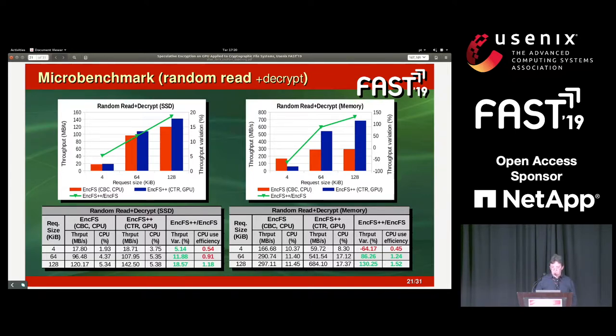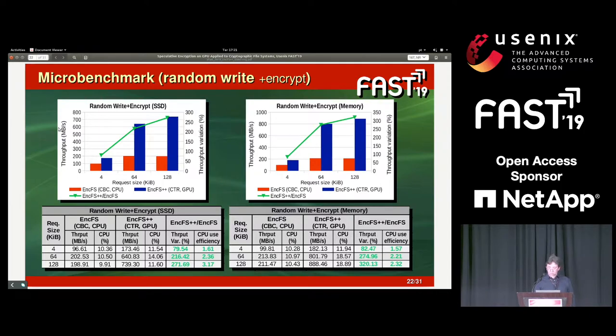We also got smaller performance gains, but still we got performance gains, and a little decrease in CPU use. As we talked about, when we move from one region of the file to another, far position, you get speculation costs, and then you get a decrement in throughput here. Now, for random write, incredibly, we can get throughput enhancements and CPU efficiency.